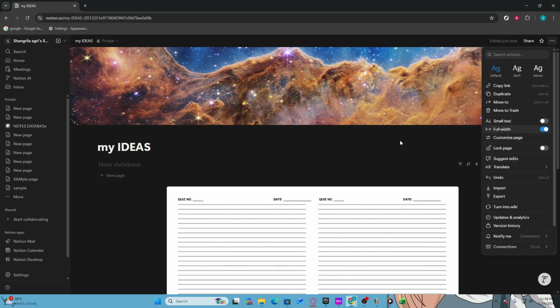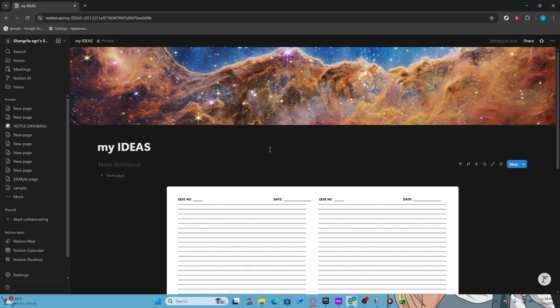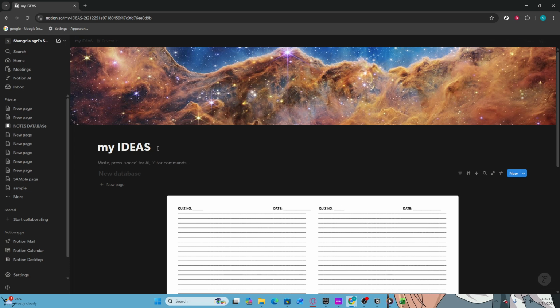This action will adjust the current page layout to utilize the full width of your screen. You should notice a change in the page layout immediately, making it more visually appealing and easier to read. Once this adjustment is made, navigate to a blank space on your page. Click within this area to ensure that the changes take effect. This step is crucial for refreshing the page layout.